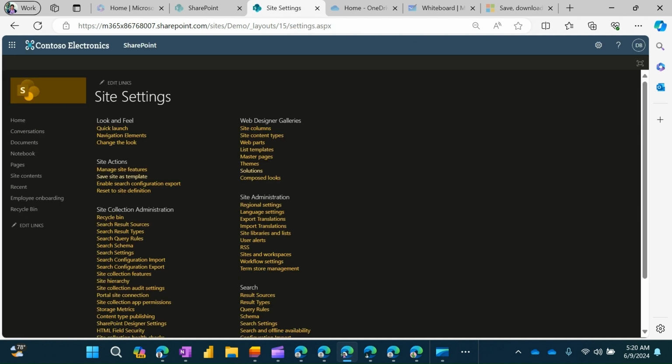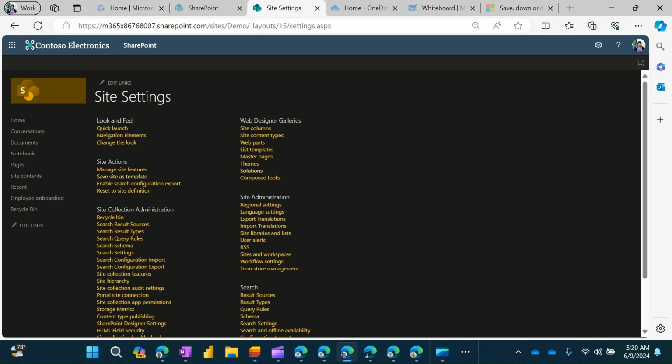Yes, you can go through the site content to get to the site settings, or you could just click on the settings wheel on the top right of your SharePoint site, and it would also take you to the site settings. Either option takes you to the same place.